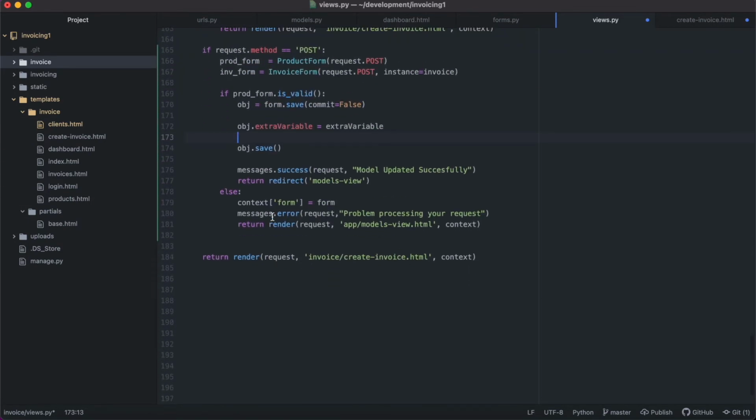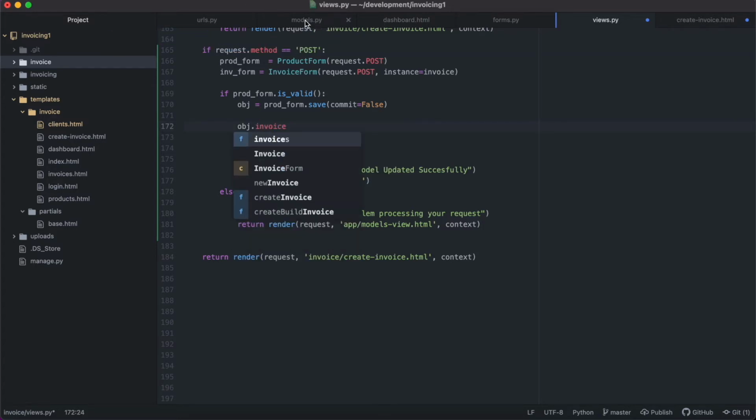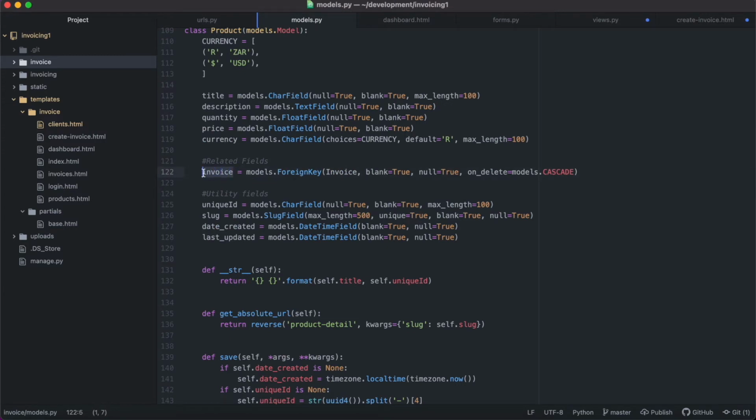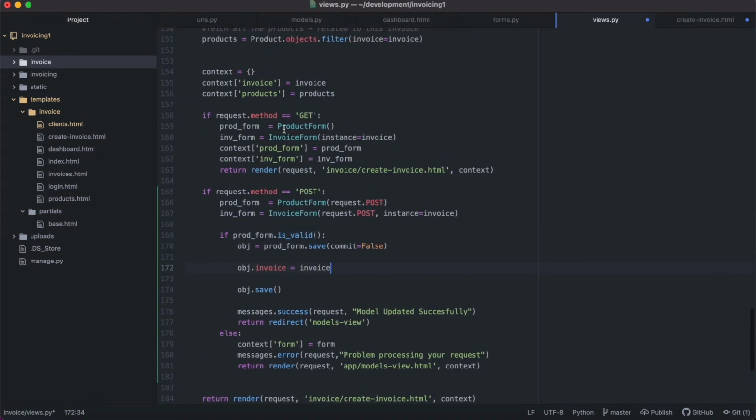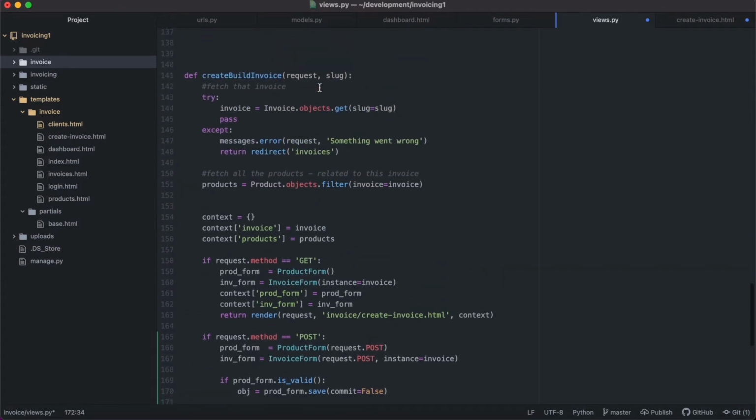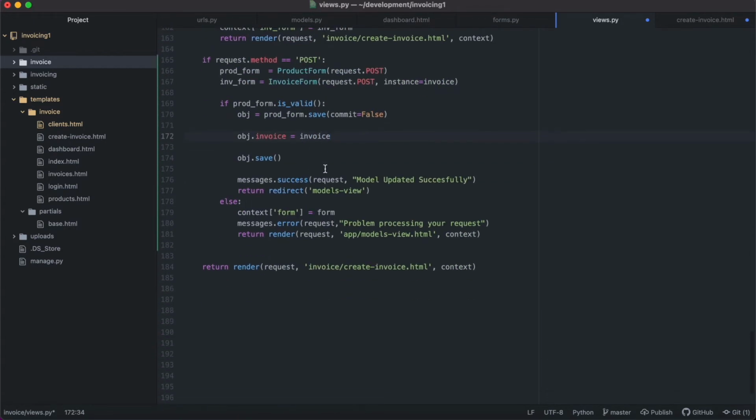When a form has a related field, you want to specify those related variables inside of the view function. So what we'll do here, we'll say object, it's not a form, it's a product form, and save commit is false. And the extra variable that we're adding in here is invoice. Is it invoice? Let me just copy it. I know I'm moving around a lot, but to prevent typos and doing things again, product invoice is equal to invoice. And that invoice is defined there. It's defined there as well. So I shouldn't get an error with that.